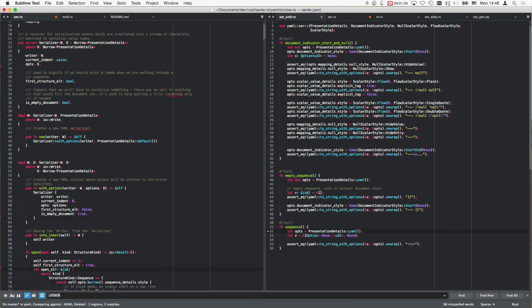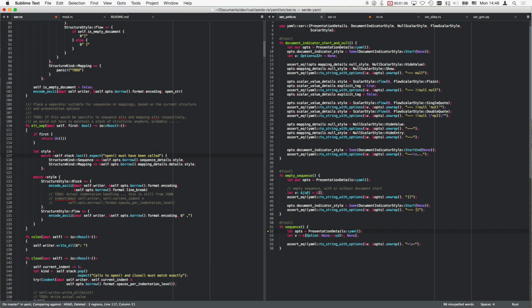Let's kick it. This also means we don't need this thing to be clonable. So we can put it in a kind, which is a structure kind here. And there we go. Now we can match on the structure kind. And we are done. There should be some popping happening here. Close.